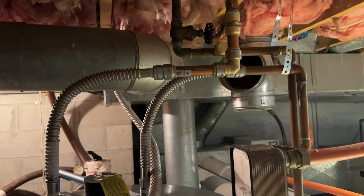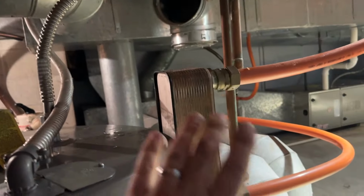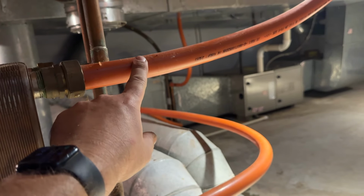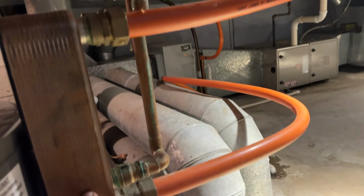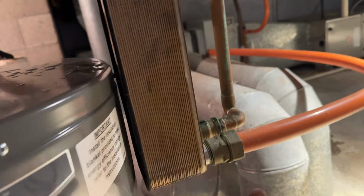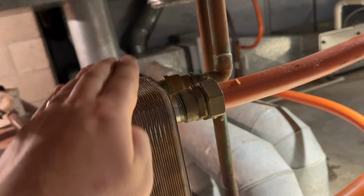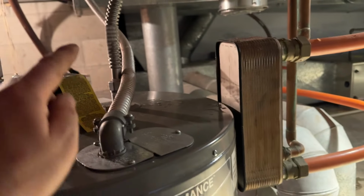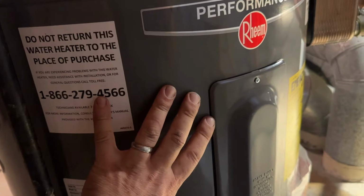Well, that's the hookup. I ended up taking out the mixing valve up here. So how this works with the wood boiler, in case some of you aren't familiar, this is a line that comes from an outdoor wood burner. So that boiler heats up water outside. I think it's 180 degrees, and that cycles through here. This hot water plate heat exchanger, basically the cold water comes in and it cycles through, heats up over these plates, and then goes into the cold water side of the hot water heater. In the wintertime, when I have the boiler running, it actually fills the hot water heater with hot water. It's already heated, so the hot water heater never runs. That's what this is here for.